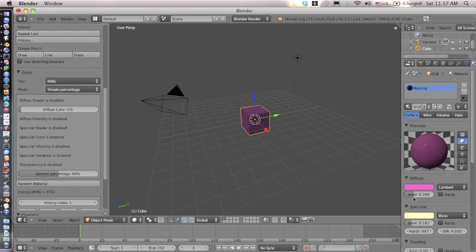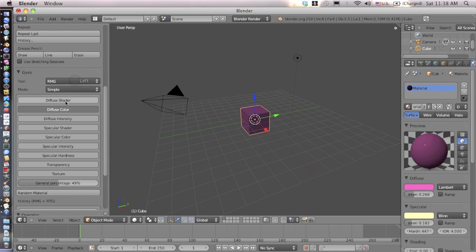All this is fine, but why do we need this? First of all, let's say that if a specific percentage is 0%, that means that only the general percentage is used. So in this case, diffuse color percentage is 0%. What that means is it uses the general percentage instead. The reason why I made it in this way is because if you have enabled several parameters, for example, let's say go back to simple and enable all these parameters.